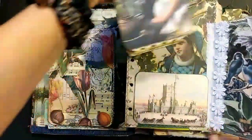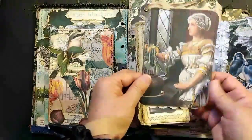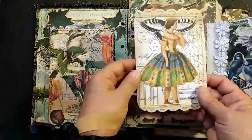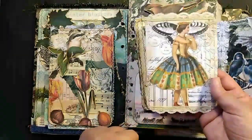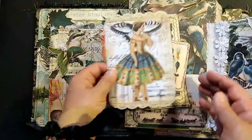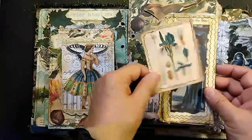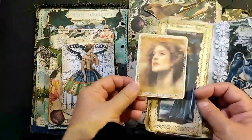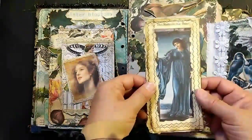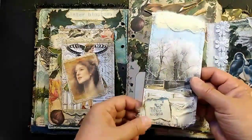And here we have another famous painting of this one. She has tulips here. And this is sort of a medieval woman. And she's looking out maybe of a castle and thinking of spring. Here's a Graphics Fairy image and just her colors and her dress. The hearts reminded me of Valentine's Day, which is just a month or so before spring starts. And so again, put some bulbs in. And this is a painting of the wind. So again, nature personified. And here we have an image of night and winter, and we're coming out of that time in the thaw.